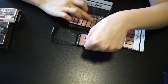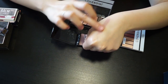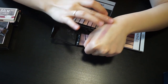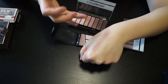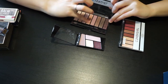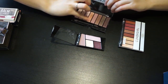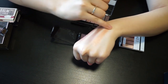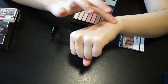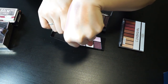The color payoff is much better than the Wet n Wild one, so if you have about ten dollars more budget, you can get this one if you like cool tones. Let me swatch the shimmer ones. These two I like much more than the other ones — very beautiful tones and beautiful colors. Let me turn on the light so you can see the sheen.